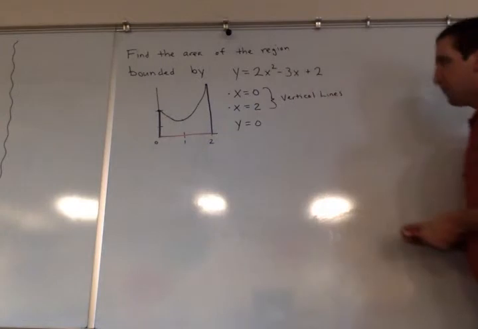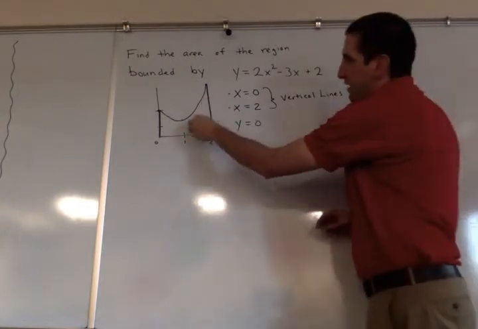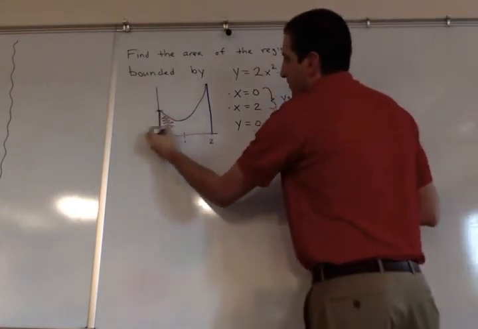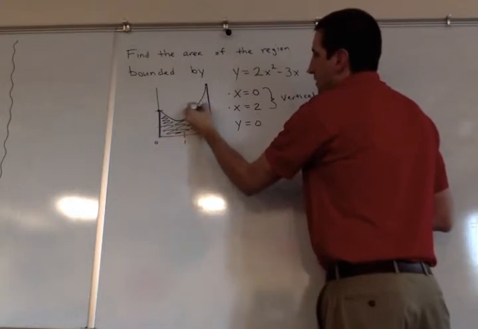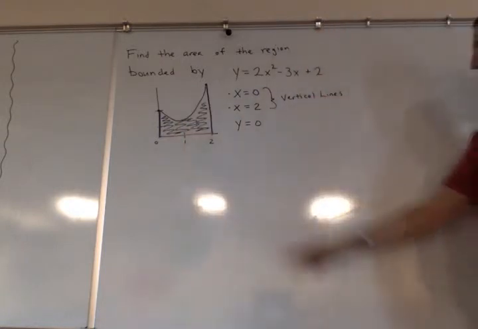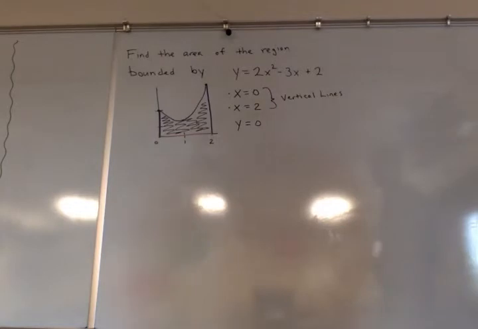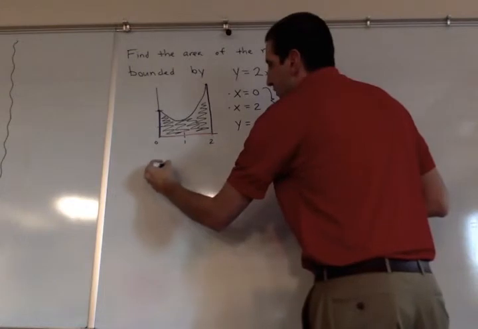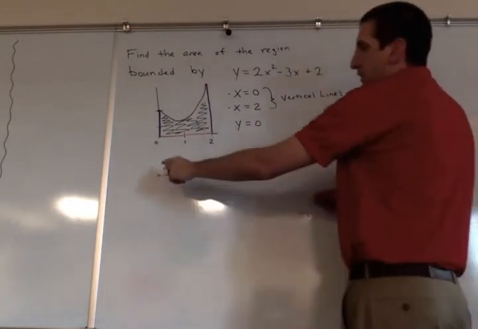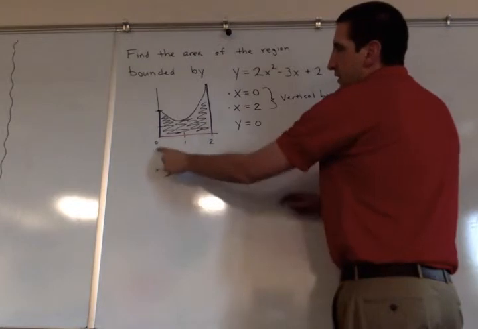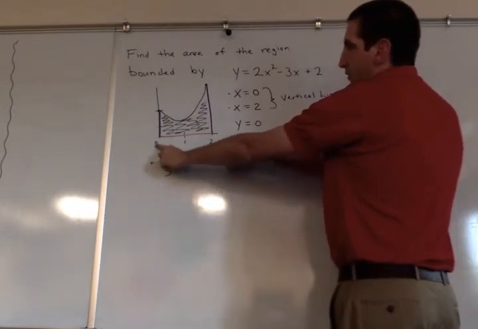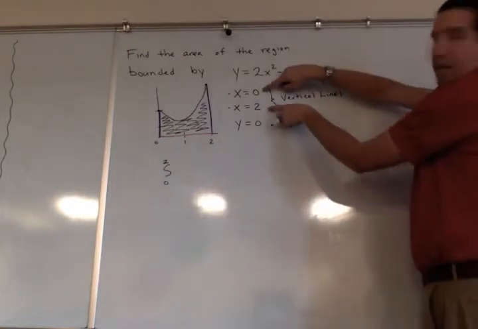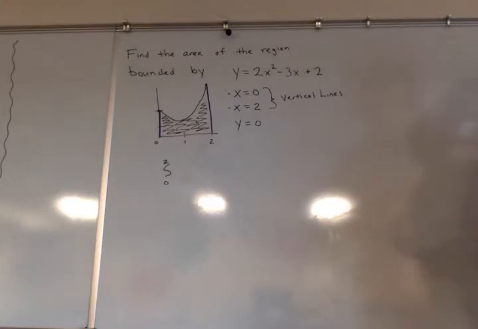So you can see we're finding the area inside here between the purple lines. That's the area we're calculating, and we could shade that in. Part of what you'll have to do then is use this picture, and there are other problems like this, 35 and 37. You can use this picture to set up an integral. Notice, as we set this up for our integral, we want to focus on the x values for our lower and upper limit. Our limits would be 0 to 2. We could have done that part without the picture by noticing that we have x equals 0 to x equals 2. So there are multiple ways you can do this.